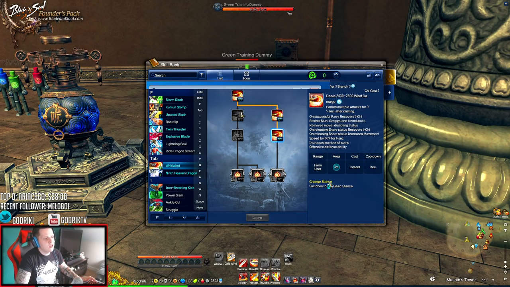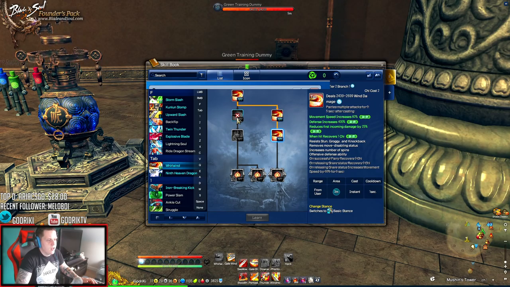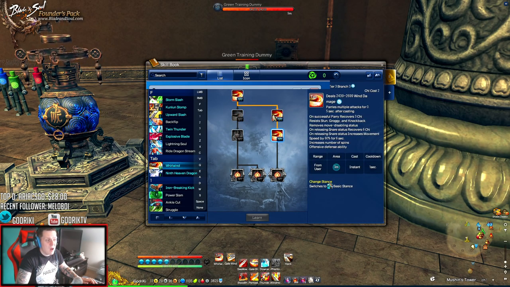But what makes this strong is this side of the tree. Now, this side of the tree increases movement speed, increases your defense, reduces incoming damage by 25%, and if you hit someone, it recovers one chi. Yeah, it's alright, it's not bad at all. But this side of the tree is where it's at.